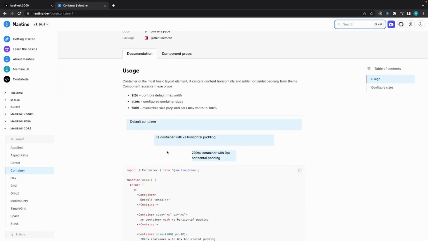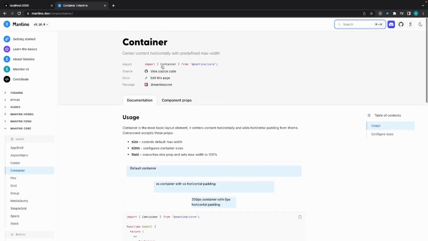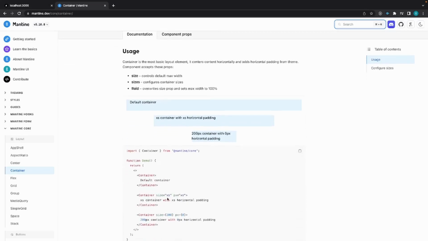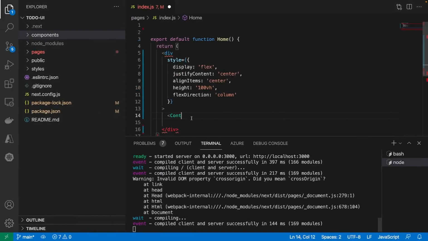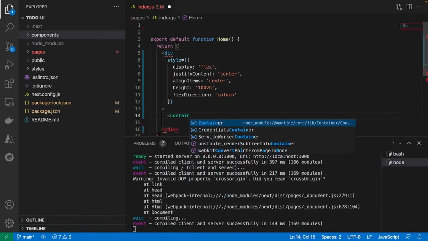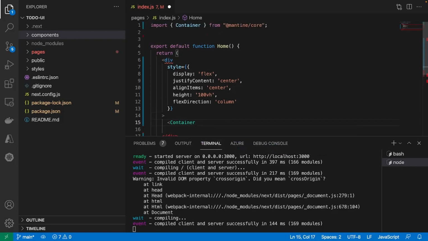We did create a parent, I guess you can call it a container, but I just used the div to make sure that everything within the div is centered. But this will also allow us to center our content horizontally and assign a width if needed. So let's use a container, and we already npm installed Mantine, so we should see right here, and open that up.